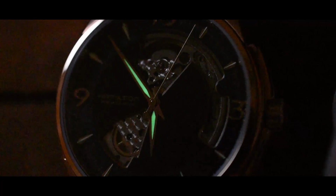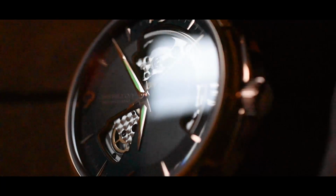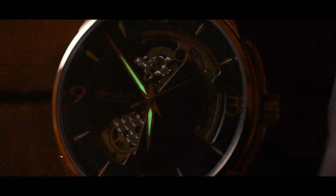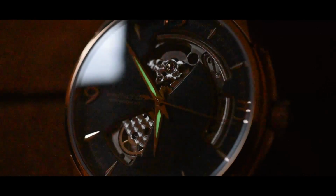All right, so guys, as I said earlier, this Jazzmaster's been in a few episodes on this channel already, but I haven't yet covered one of my favorite attributes this watch has, and guys, it is hilarious. This watch has lume. That's right, Hamilton thought it'd be a good idea to put lume on this watch. I'm not complaining. I love lume, just some added functionality there. I don't know how many night missions you'll use with this watch on your wrist, going out and about under the cover of darkness, but hey man, why not?